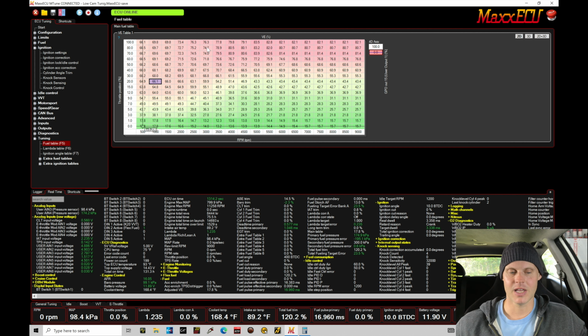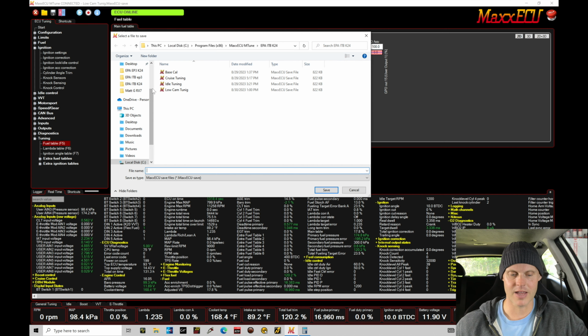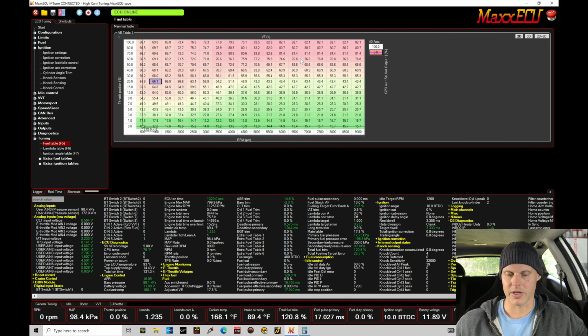Now, I've saved this file ahead of time, and what we can actually do here is do a file save and save as, and just call this high cam tuning. So we have a new file name for our tuning task here for this tutorial. And what we can do is move over here and copy our low cam values into our high cam. This will give us a good starting point, and we should find that they're fairly close. We're probably going to have to adjust them, but they'll give us at least a reasonable starting point.